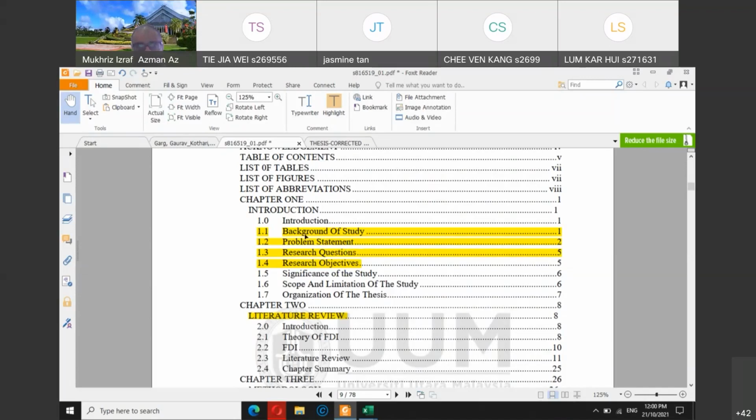So that's why you need to provide a lengthy discussion on the background, so that by the time you reach your problem statement, you know what the general issue is already. So you just highlight what is the key problem of the project that you actually want to focus on. Okay, so that is one thing.